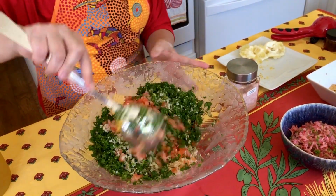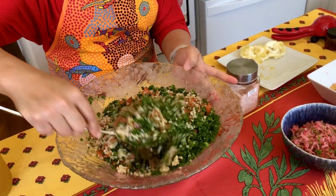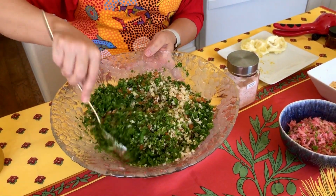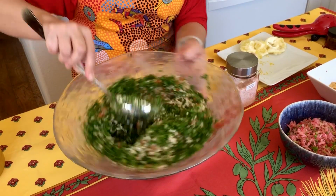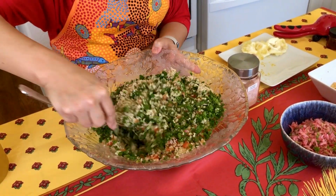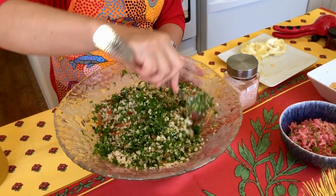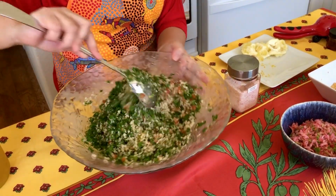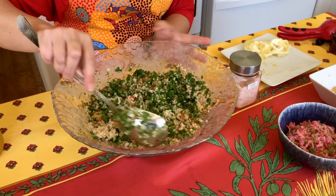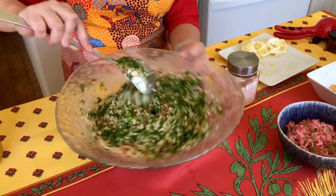The tomatoes here, I de-seeded. So take off the seeds because you don't want the seeds on here. It gets very juicy and gets very soggy. So I just took off the seeds, but I left most of the tomatoes in there, and then I chopped it really, really fine because I want it to be as small as the rest of the herbs and the bulgur wheat. So you want this to really mix well. And if you put it in the refrigerator for just a little bit, you give it time to rest, and then the flavors are gonna combine very well.